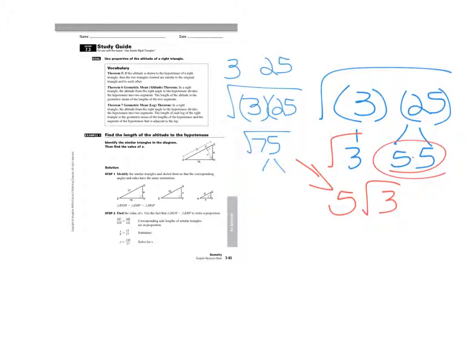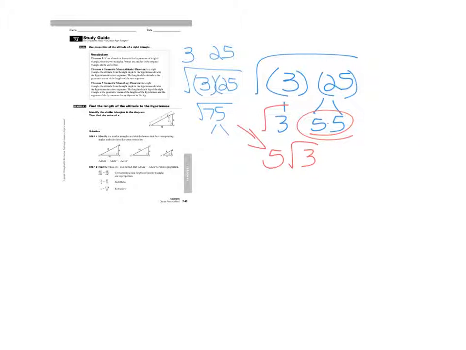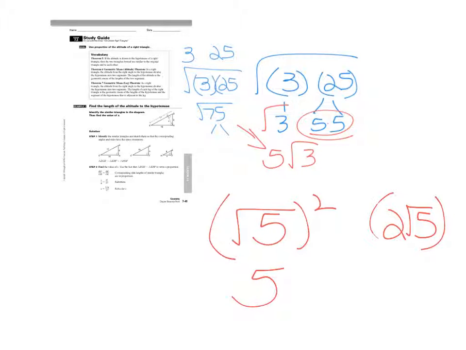Also remember when you are squaring a radical. For example, if I said the square root of 5 squared, when you do that, it just comes out. But if you have something like this, remember the exponent goes on the 2 and on the 5. So this would become 2 squared, which is 4, and then the radical 5 squared turns into 5. Then you multiply it and get 20. So this is just a quick review of working with radicals.